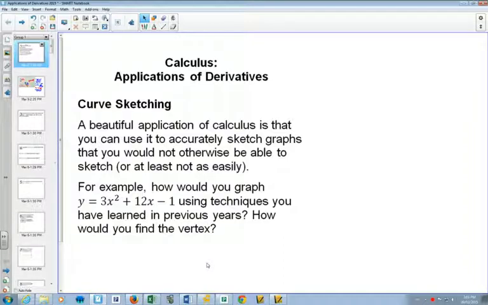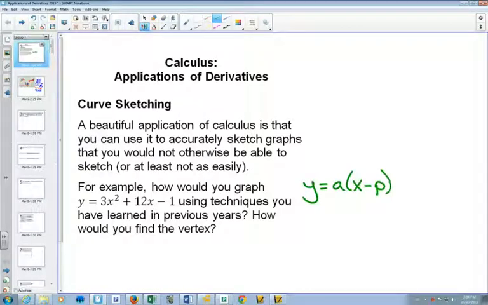Parabolas. What are some things you remember about parabolas? Yeah, if we could write it in the vertex form, then you know where the vertex is, and then that a value told you a little bit about how much it was increasing: over 1, up 1, over 1, up 3, and so on if the a value is 1. So we had some special techniques for that. How did we get it in that vertex form?